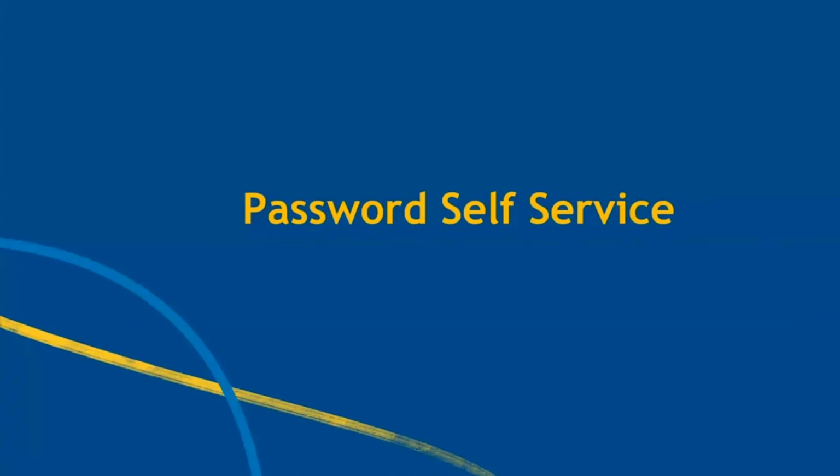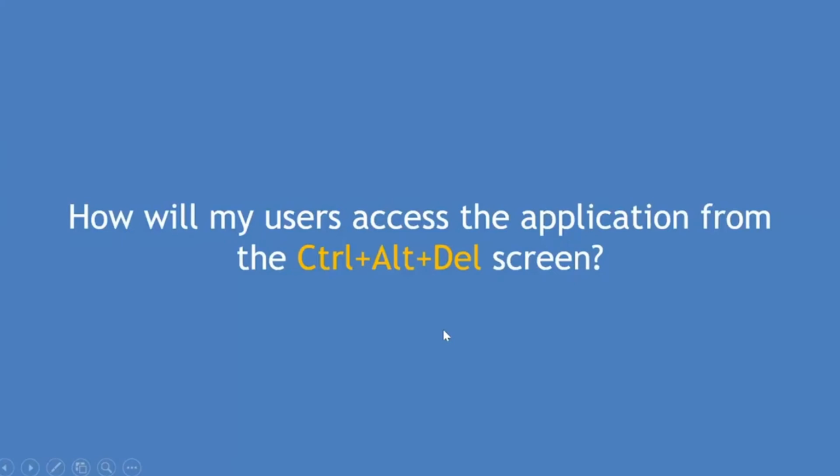Now let's come to self-service. Now let's assume that you've already set a policy in place with all the right configurations. Okay. Now comes the part of self-service. The question is, if your users forget their password, or the password expires, or the account is locked out or whatever, the only screen that they will be seeing is the Control-Alt-Delete screen. So how are you going to give the capability for an end user to access the self-service portal? Okay, thereby they can handle the self-service of their own account. Okay, when the computer is locked out, or when the account is locked out, or when the password is expired.